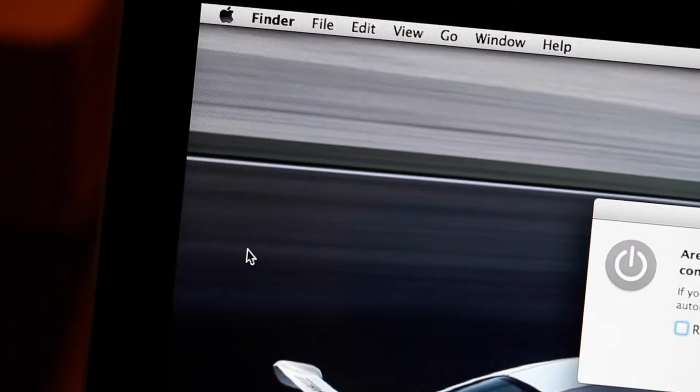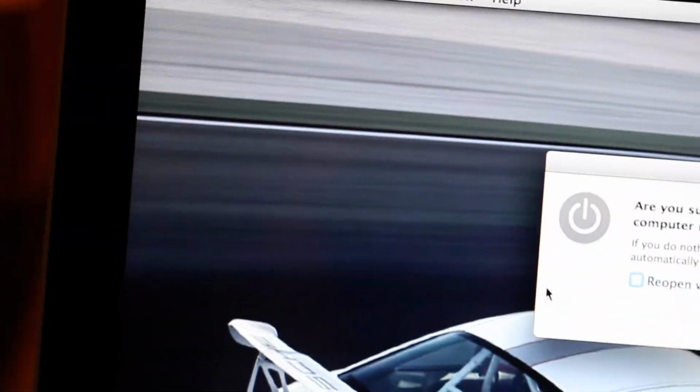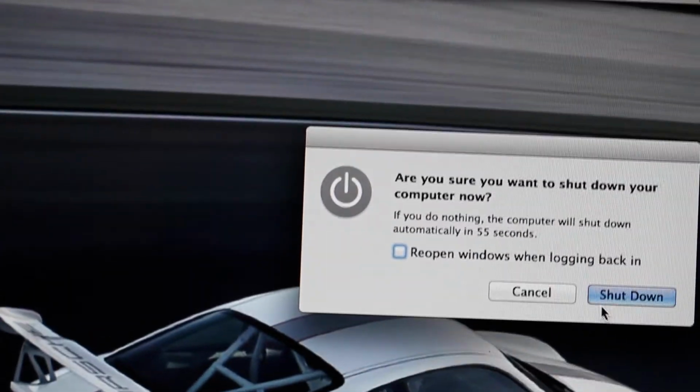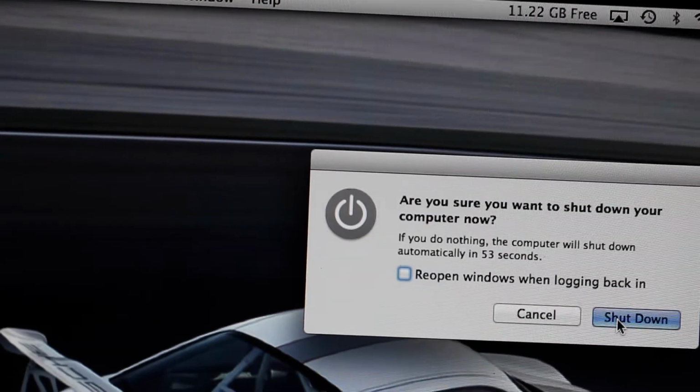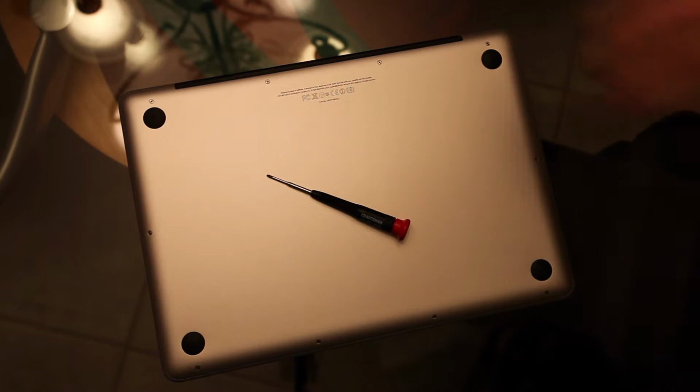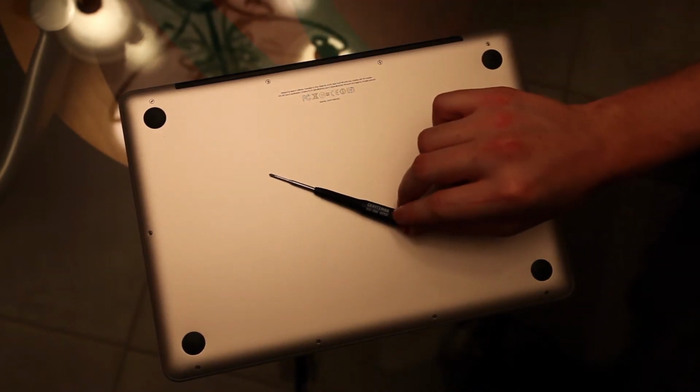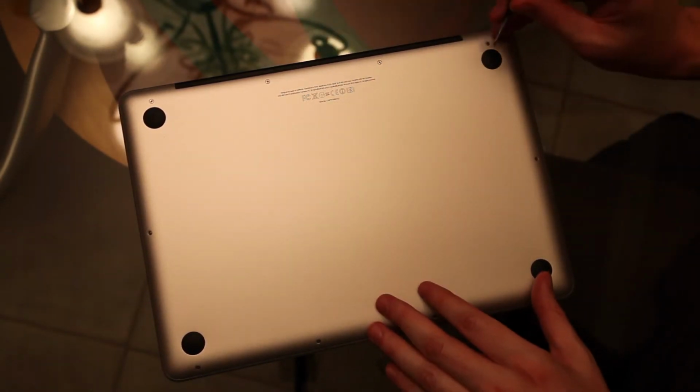Today I'm going to show you how to replace the hard drive in your early 2011 MacBook Pro. This video will actually apply to more than just the early 2011 MacBook Pro. The specific one I work on in this video is a 13-inch, and this will also work on the 15-inch as well. So check out this video. I'm going to walk you through all the steps that you need to take in order to take your old hard drive and copy it onto the new hard drive as well.